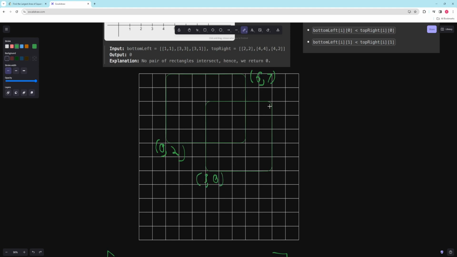And this point will be 5, or not 5, it'll be 4, 5, I think. I feel like that's incorrect. Oh, it's not 4, 5, it's 8, 5. So let's just double check. 1, 2, 3, 4, 5, 6, 7, 8. And this is 1, 2, 3. And this is basically our 0, 0 point right over here. And then this should be 8, 5. So let's just double check. 1, 2, 3, 4, 5, 6, 7, 8. Yeah, that's correct. Okay.